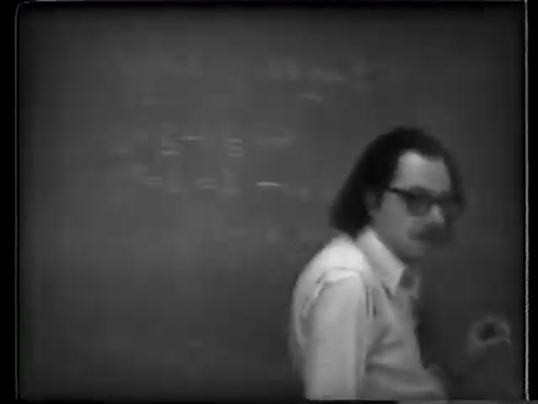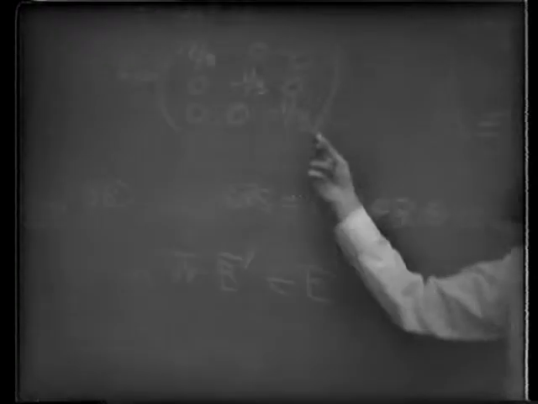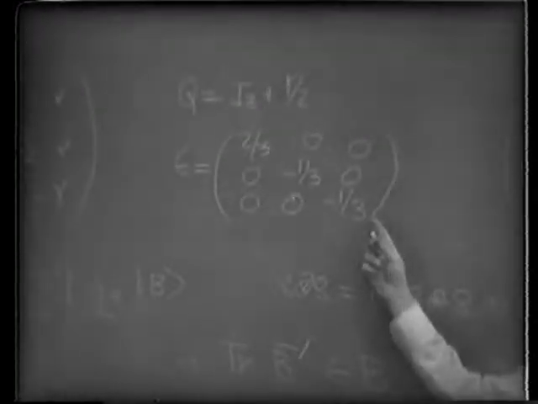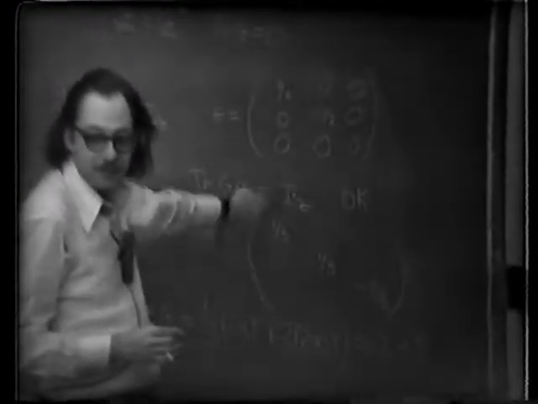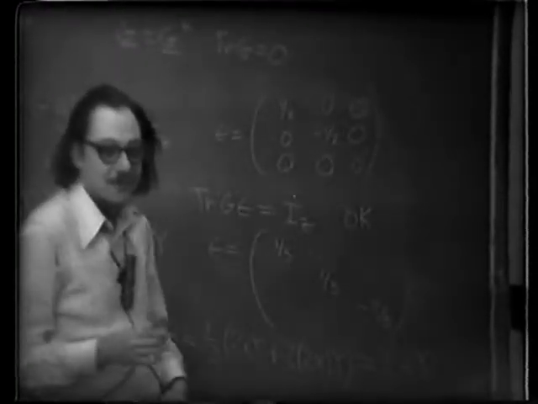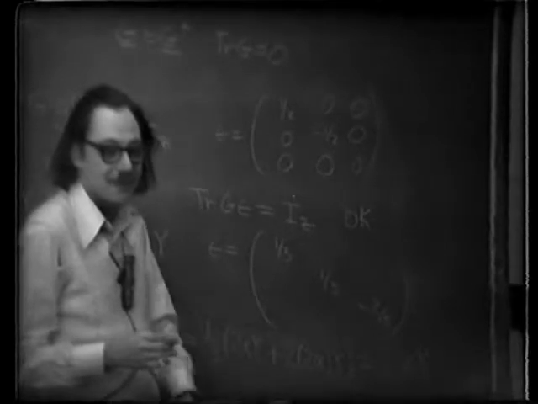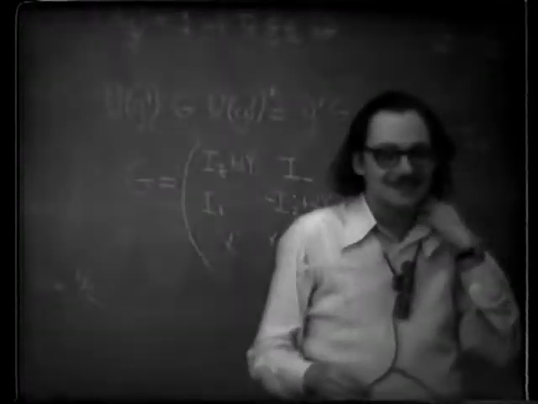Can you just explain what that epsilon is there? Epsilon, in the particular case of electromagnetism, is written up here. If, on the other hand, I were interested in the hypercharge form factor, epsilon would be this matrix here. If I were interested in the I sub Z form factor, epsilon would be this matrix here. If I were interested in one of the strangeness changing currents, it would be something with ones in this entry. Yes?